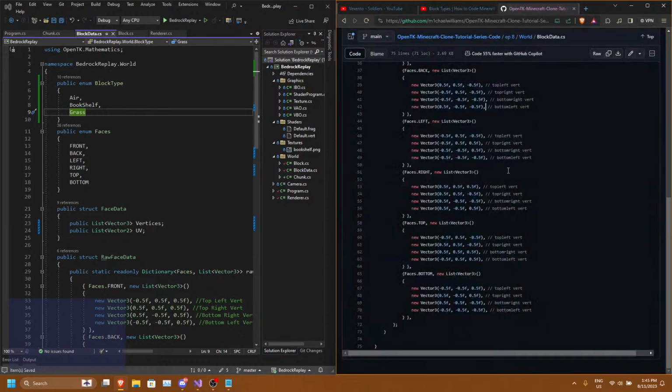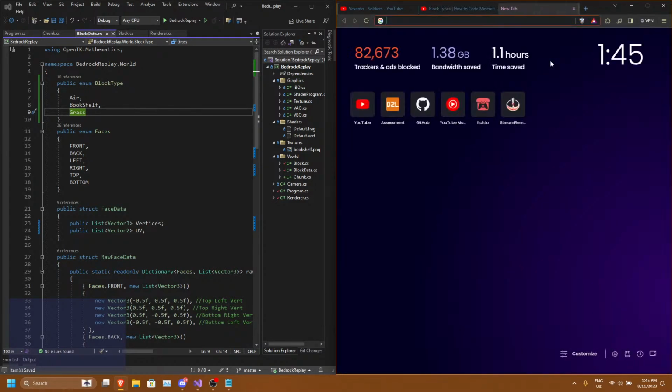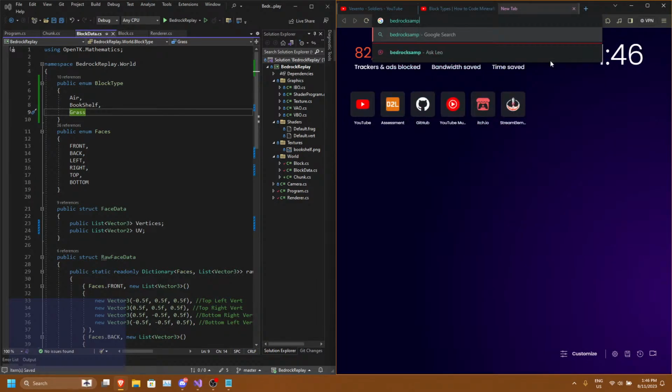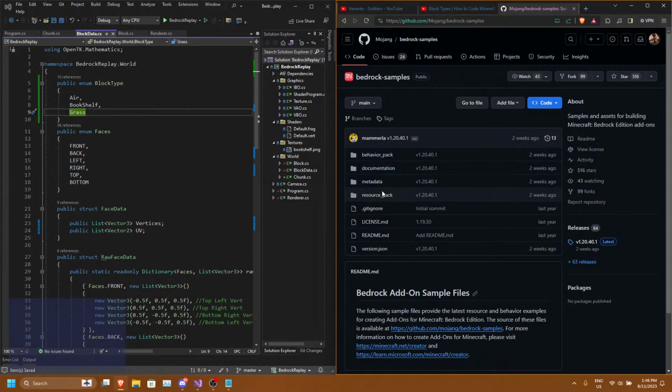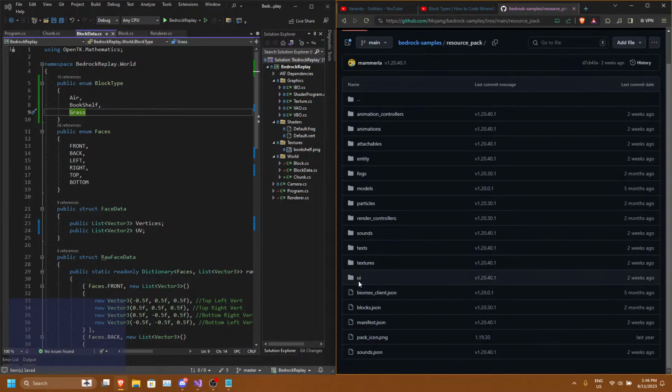Okay, hold on. Does Bedrock samples have it? Because I know that when I create mine, I'm going to have to have a texture packer, and it's going to have to generate the atlas.